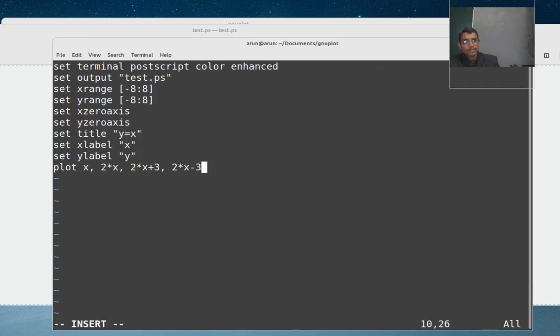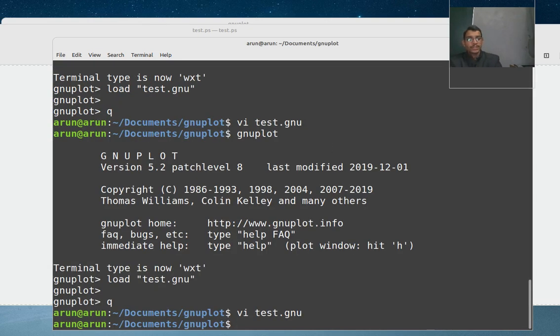Say it is minus 2*x, comma minus 2*x plus 3, comma minus 2*x minus 3. Sorry, minus 3, right? So these are the 3 new functions which we are getting, and let us see how things will change.